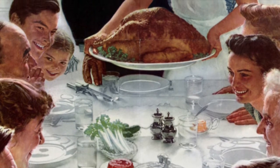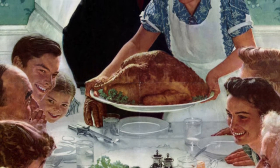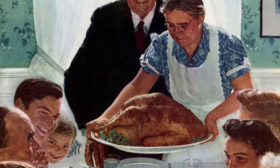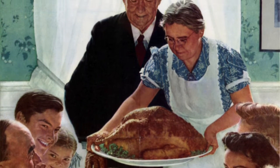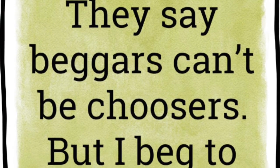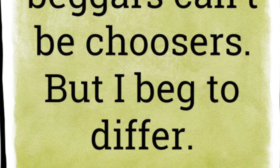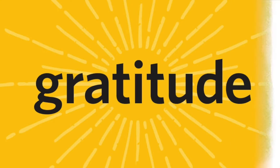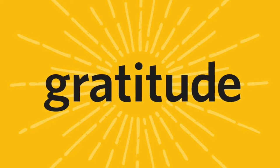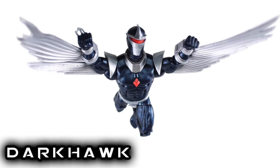I use this example because it's not a toy line I worked on, and I wanted to specifically show that this is industry-wide. So while we should be very thankful for the collector toys that we can get, feeling like a company sort of owes it to us because we've been supporting the line for years, the reason I'm bringing this up is I'm not trying to be negative or bring everyone down, but it's more about having gratitude for what we can get and, I guess, shall we say, having reasonable expectations for what we can't get.